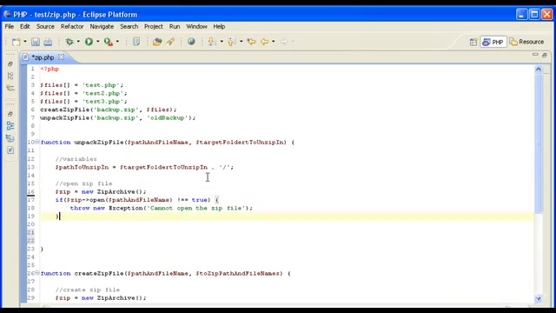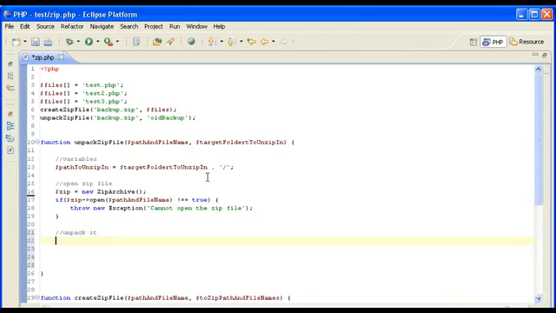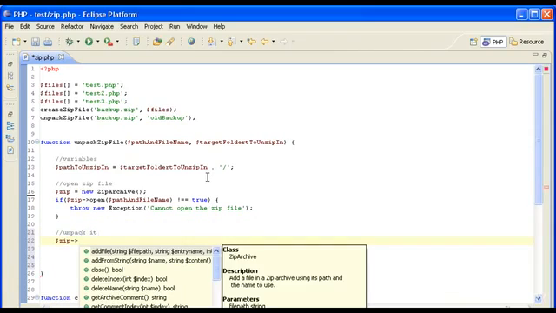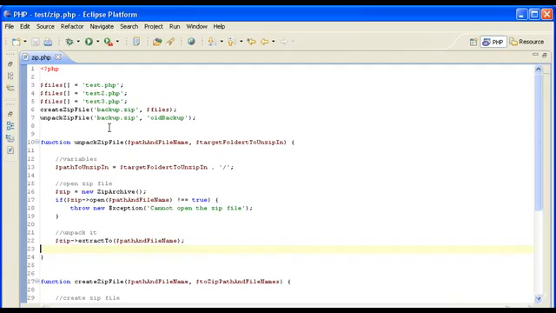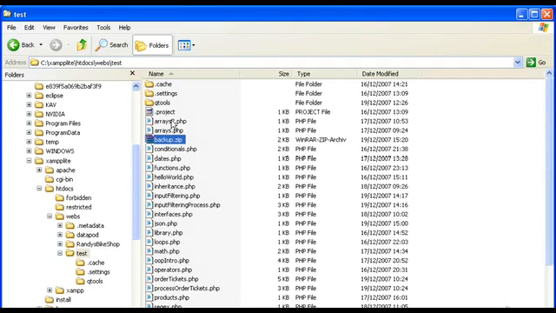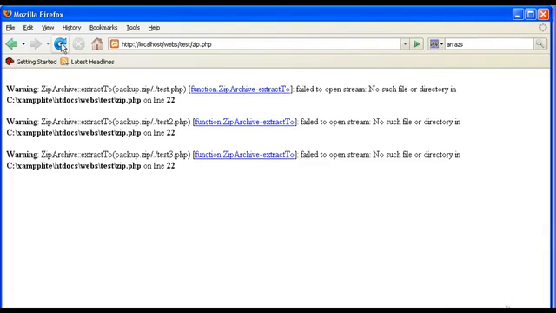So now we have the zip file open if we got this far. Now we just need to unpack it. Zip extract to path and file name, and that's all. Okay, so now we don't want to make this one again, so we'll comment that out. And we're going to be making a folder called old backup. Let's look here. F5, you see that there is not a folder named old backup. Our code's ready. Let's go here and we get an error.